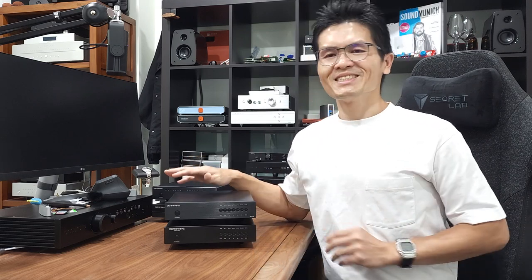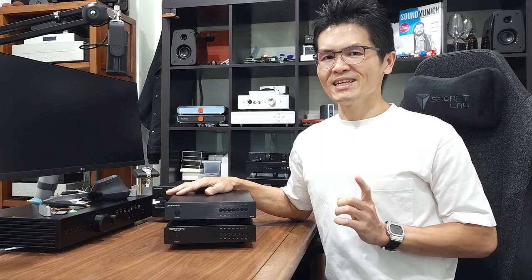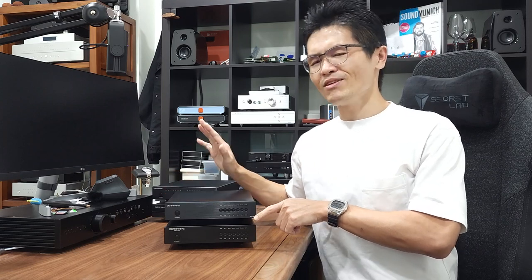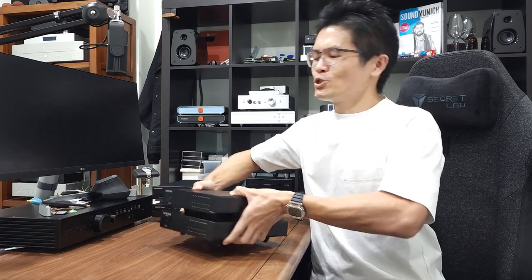First thing: the Annal DAC versus the Ares 2 DAC. Let's be clear — they are identical. Annal is a rename of the very popular Ares 2 DAC. The front, the back, the internal are identical, except that Annal comes with the Annal laser edge at the right bottom corner, whereas the Ares 2 comes with its logo at the top left corner. Inside and out they are the same — connectivity, push button, and front panel controls are identical. There is no difference between the two units.